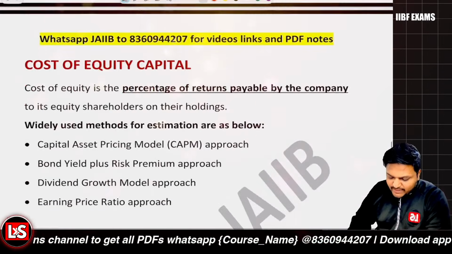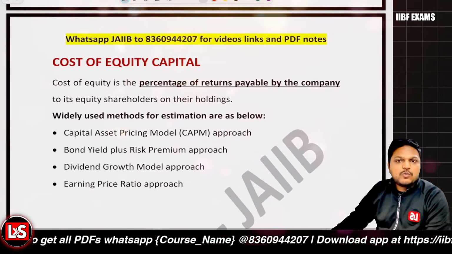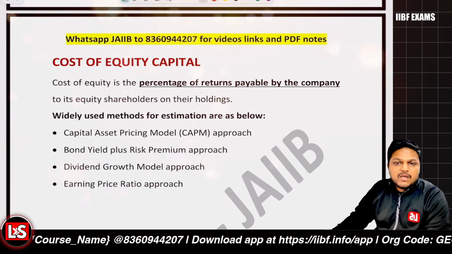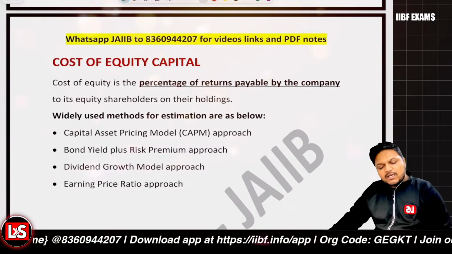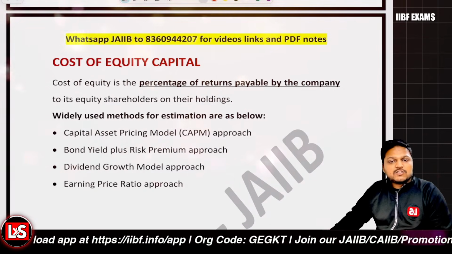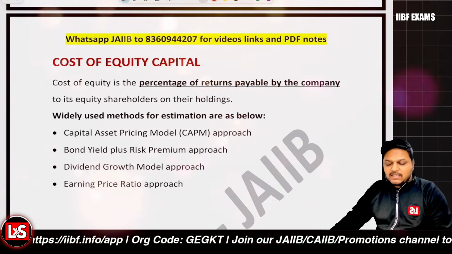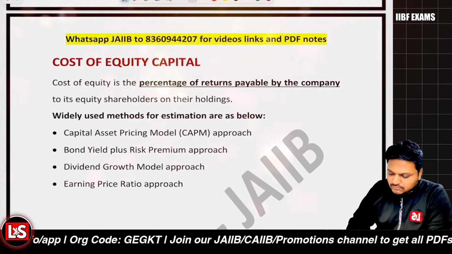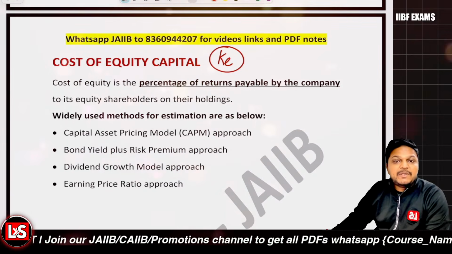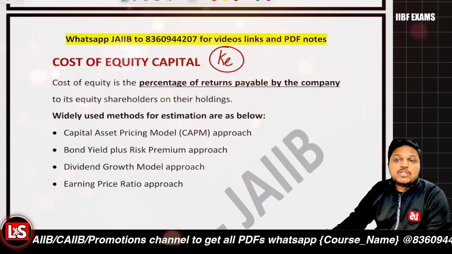So let's now move ahead. It's about the cost of equity capital. Now the company also pays a return to the equity holders. A return is paid to the equity holders also. That is represented by KE. So that is the cost of equity capital, the rate of return which is required by the equity shareholders.